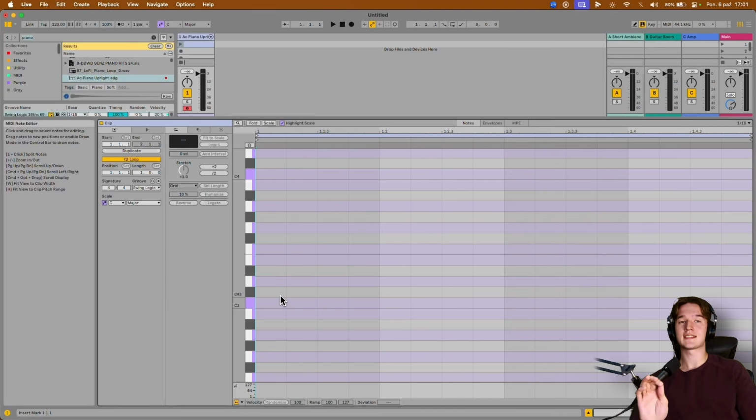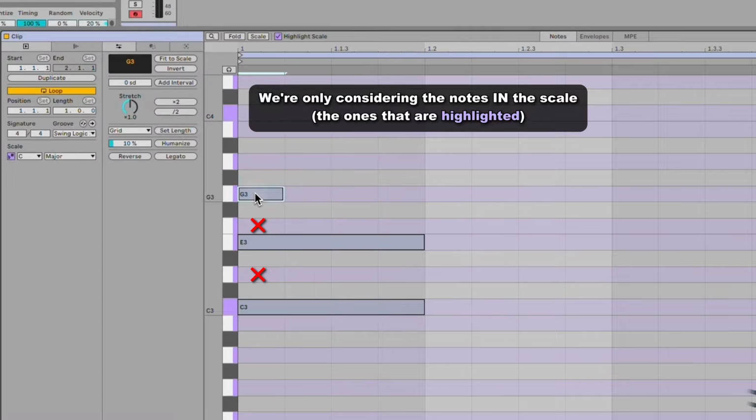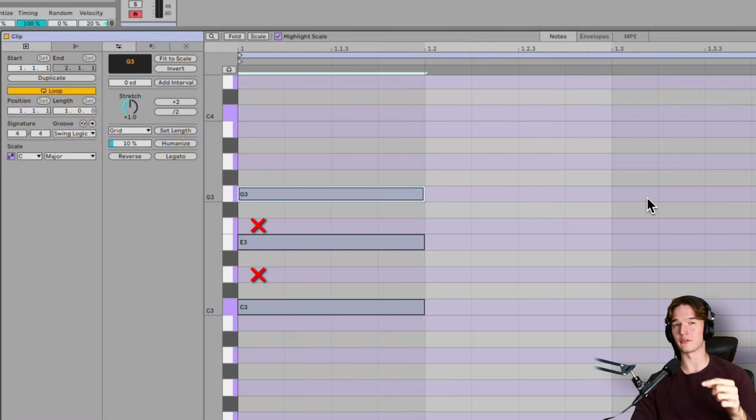But again, this isn't just about the tritone, it's about dissonance in general. And dissonance is actually something that jazz musicians use literally all the time. Let me show you. In the scale of, let's say, C major, let's build a simple chord. Starting from the root note of C, let's skip one note, add one note, skip one note, add one note. This is the most basic formula for building chords, and this way we get the C major chord.